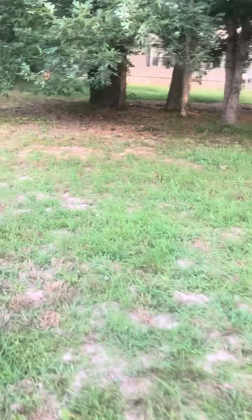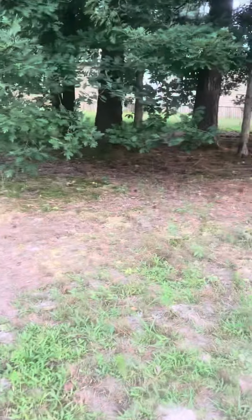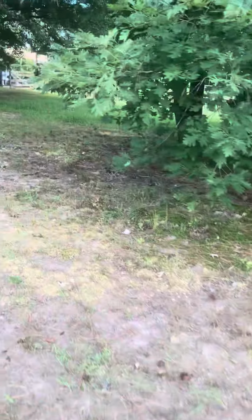It's pretty raw, untouched. I thought about throwing a hammock between those trees, as a finishing touch, but right now it's just bone dry.